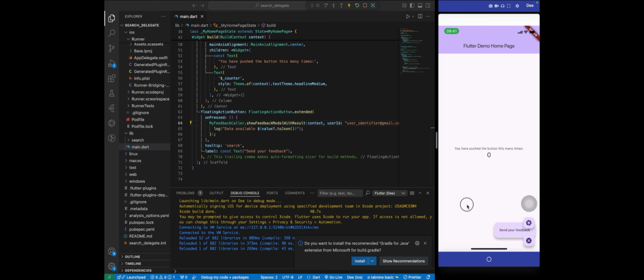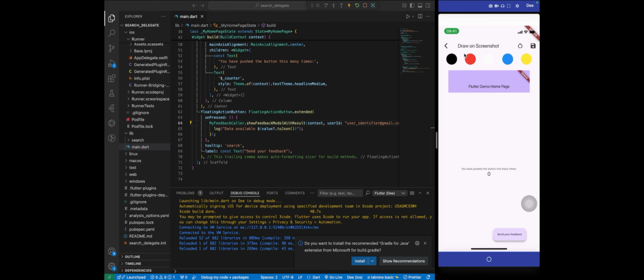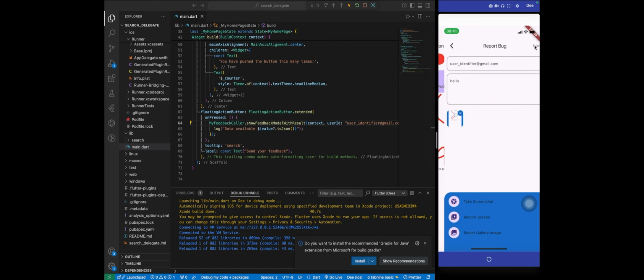So you can scroll anywhere in your app, deep settings, accounts, anywhere. Once you have gotten to the screen that you want to capture, you just click on this button here to capture. And once you do that, it's going to take you to a draw on screen screen where you are going to be able to annotate on the screenshot. You can draw any color that you want, whatever you want to draw, and also clear it. Once the user is done, you can just click on this button to save. It automatically appends as a list right inside the report bug screen.